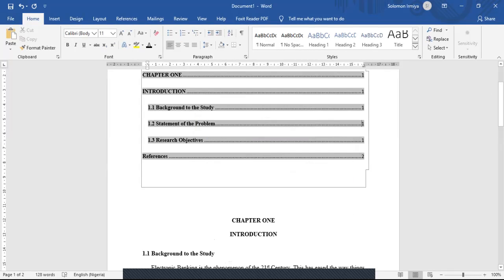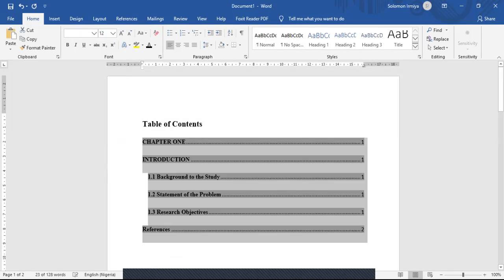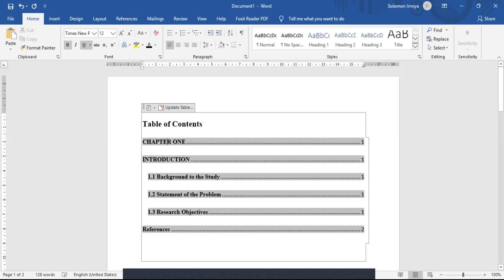So this one too, you can now turn it to 12. Make it 12 too. Yes. So I believe this is very clear. So I will stop my share now.